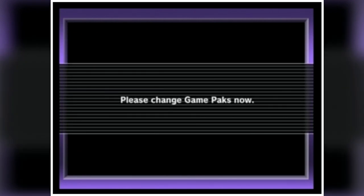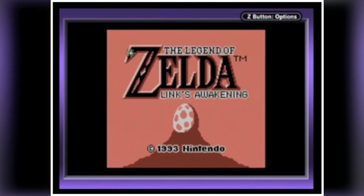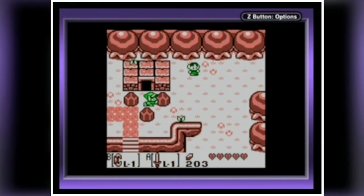Now, I haven't tried a Game Boy Color game before, so I will in just a second. Let's have a quick look at an absolute classic Game Boy original game. And here it is. That's right, it's The Legend of Zelda: Link's Awakening. Probably my favourite Game Boy original game ever.